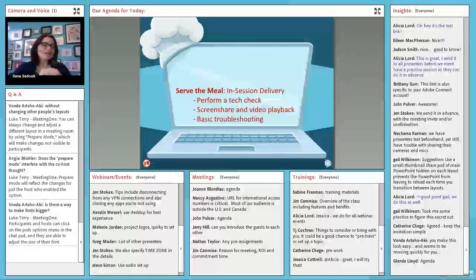So there are 3 things you want to do to make sure the meal is being served well, so that people can take in the data and things that you're sharing.